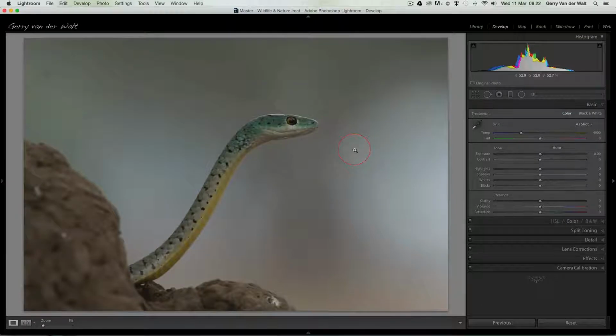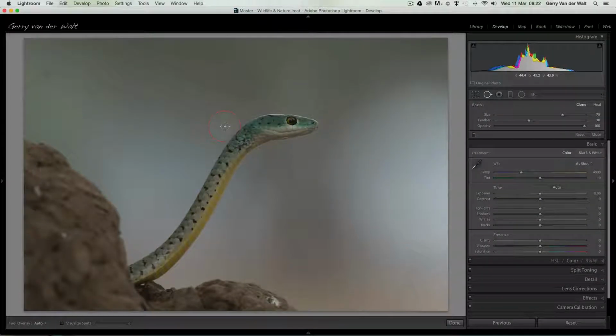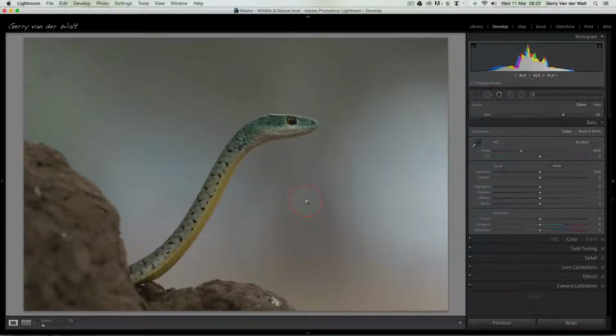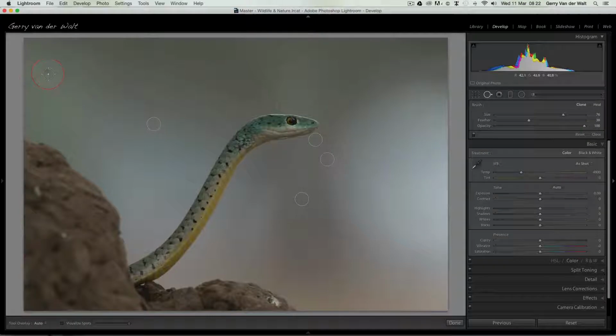Dust spots, first of all, I mean, this is raw, so we all have dust spots. It's a natural thing. Do you guys know how to check for dust spots? That's another one. Ask me the question. I'll answer it in a future episode. Right. Taking dust spots out here. Let's just get another little one here. Okay. Now, would I remove this thing at the top? No, because I'm going to crop this thing anyway.